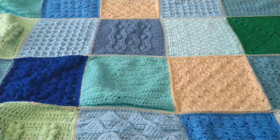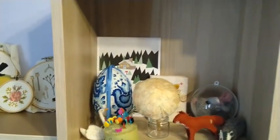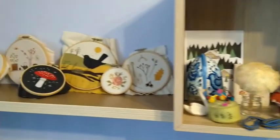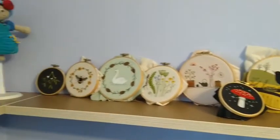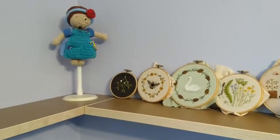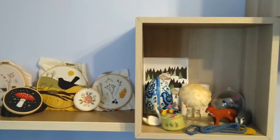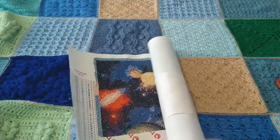Now, here is my gallery that I've made in the new apartment of all the projects I finished throughout the 3 years that I've had this channel. So have a look. These are from craft pods, mostly, especially the embroidery hooks. And look what I found.